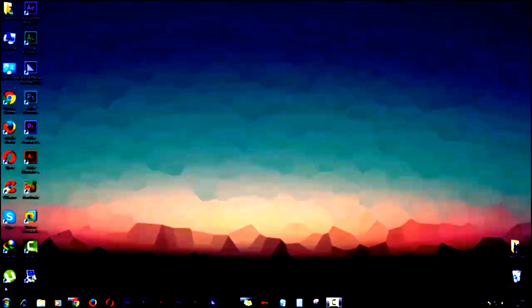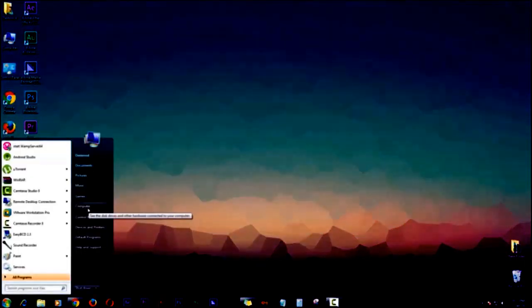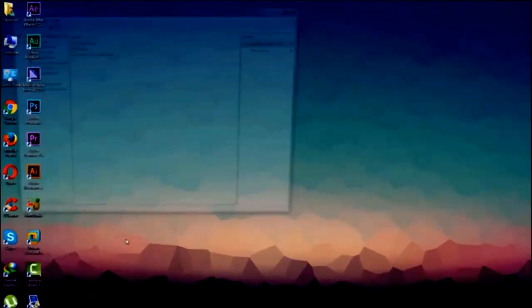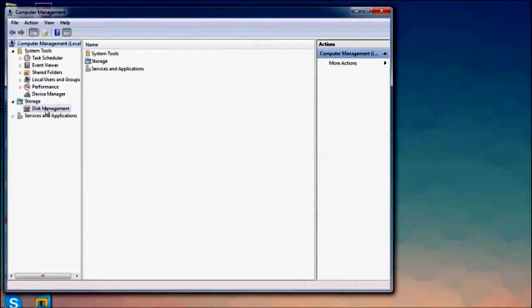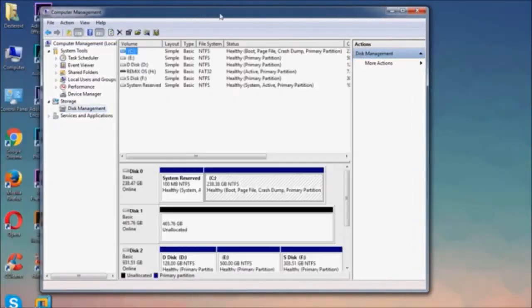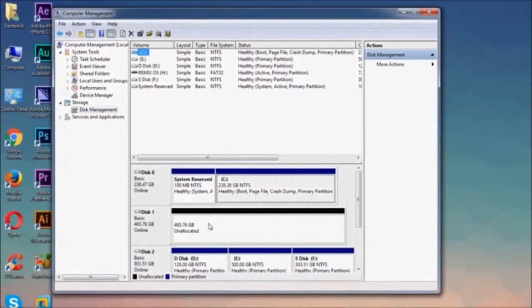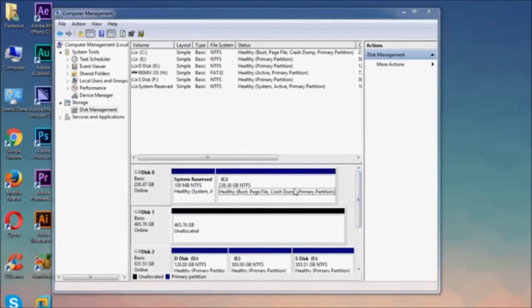So for that, you can go to Start, go to Computer, right click and Manage, Disk Management. And you should already have a spare hard drive, like I'm using a 500 gig spare hard drive. And if you don't have that, you can also create a different partition from your current hard drive.